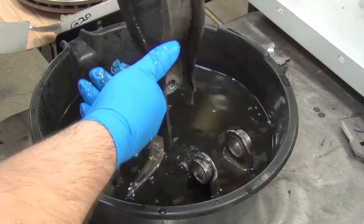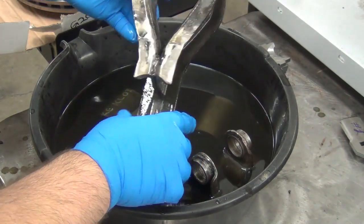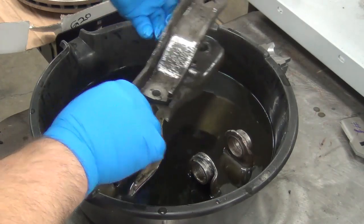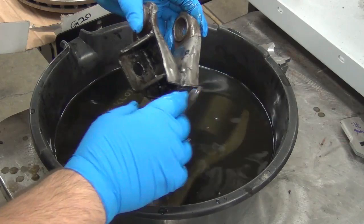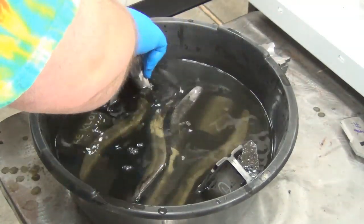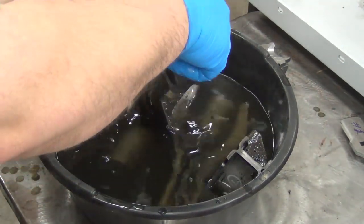So I was thinking about leaving them in longer, but man, all the rust is actually gone. The rust that's here, I'm not going to leave it in overnight again just to get that off. And I'm quite impressed actually at how well it got up in here. So those pieces, I should probably go ahead and turn those over and let them soak for a while, because whether I pull them out today or tomorrow really doesn't matter a great deal.